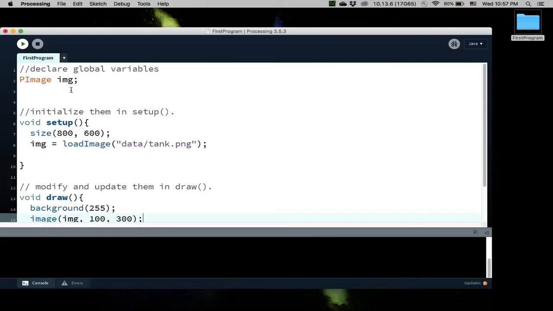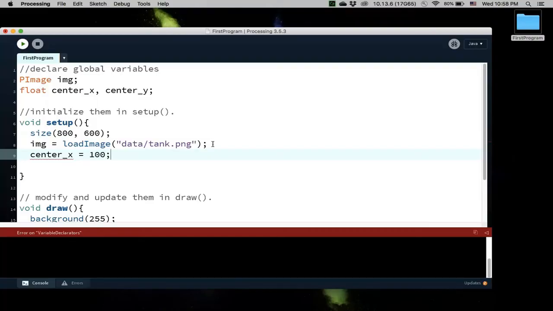So I want to create some more variables to move it. I'm going to create a variable, a float, called centerx. Now, in Java, double is the default decimal type, but in Processing, because of performance issues, the default type for a decimal number is a float, which is basically just half of the memory of a double. So float is the same thing as double in Java. I'm going to create also a variable called centery to represent the center x and center y of my image, and I'm going to initialize it here.